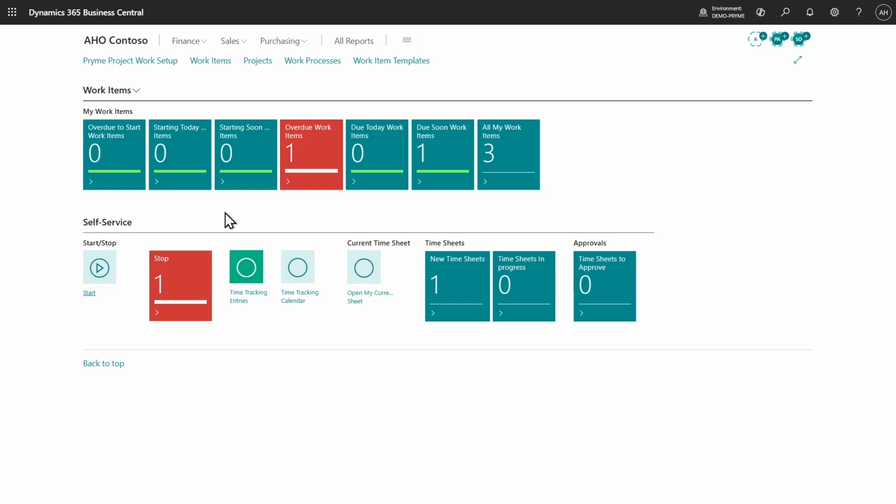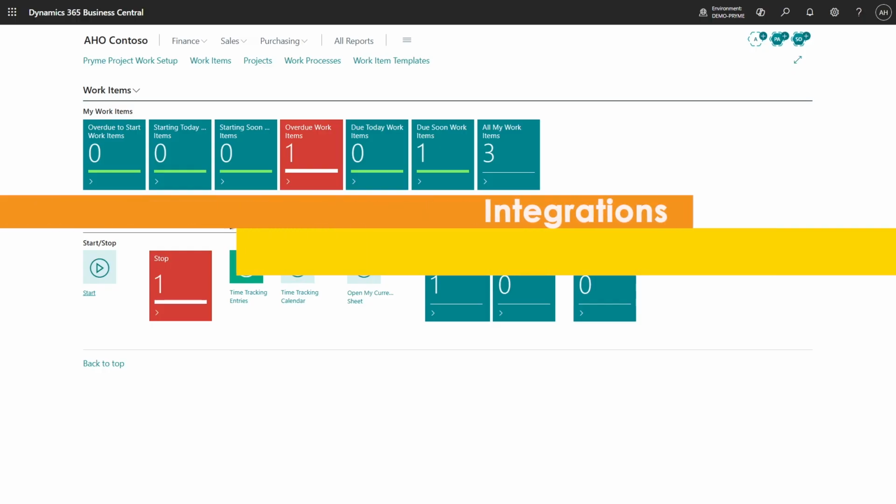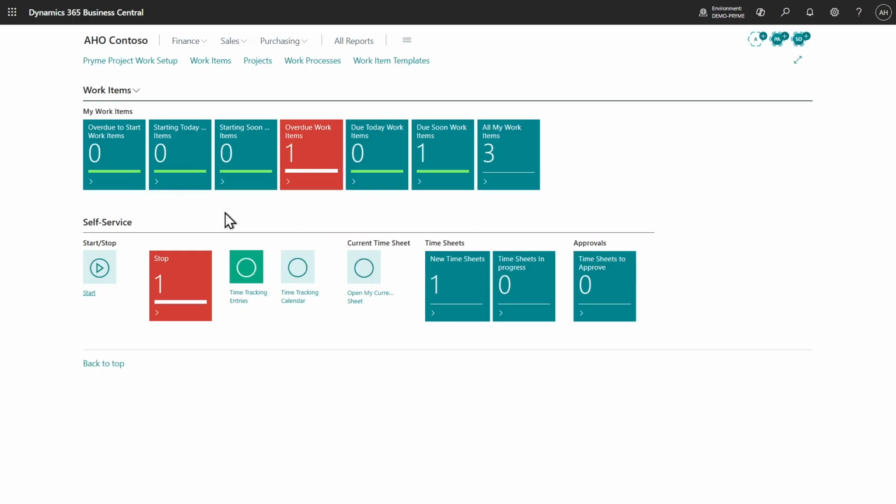I have in this flow created work items manually for the different projects. But there could be an integration that creates work items from another system. That could be a development system, DevOps, Jira, GitHub, something else, where you push in the work items. It could also be a support tracking system, a Zendesk, a Freshdesk, some kind of help desk system where you create work items and you push them in here.